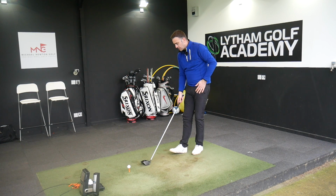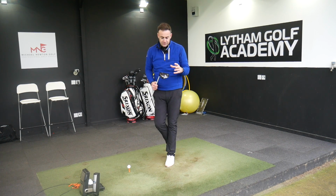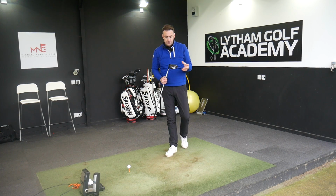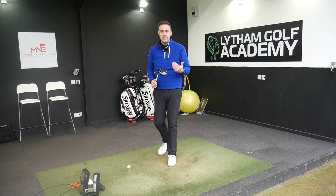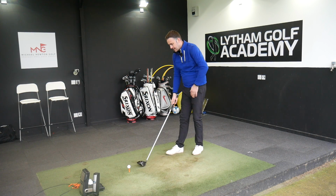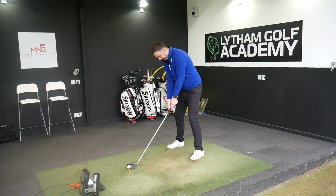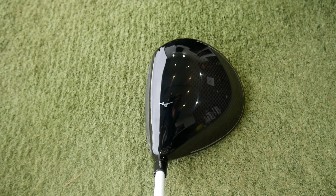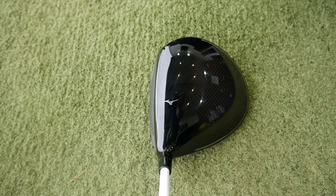Obviously it's performance. So Mizuno's saying this is a very low spin characteristic in the 190. We saw a little bit of that in the 180 in the review I did on that video. I was quite impressed with that spin number. This is saying it's a little bit more low spin again, and there's a little bit more technology packed in this driver, which we're going to talk about through this video. So I'm going to get the first one hit to kick this off. It sits beautifully behind that golf ball. Just that Mizuno Runbird logo on the top, just to help with a little bit of alignment.